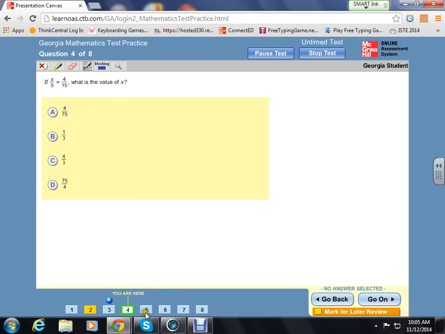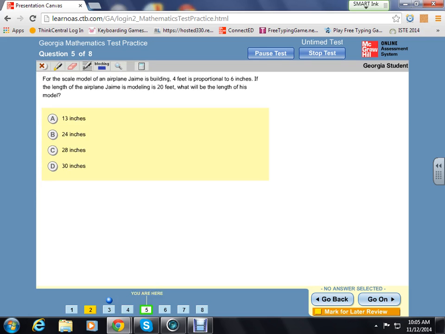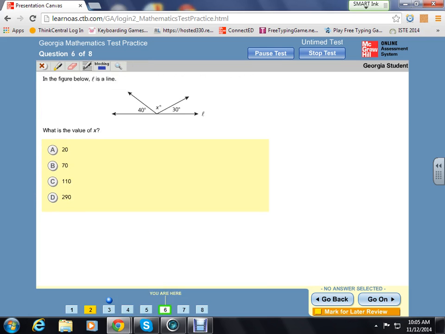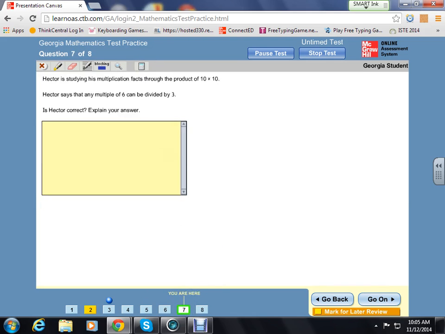Also, if you click on and continue to click on the questions, you can see the calculator reappears on the toolbar. And then the other new thing that students are doing, and why we are pushing the actual use of typing and practice typing, is on question 7 here. Oh, notice that the calculator's gone on this one.